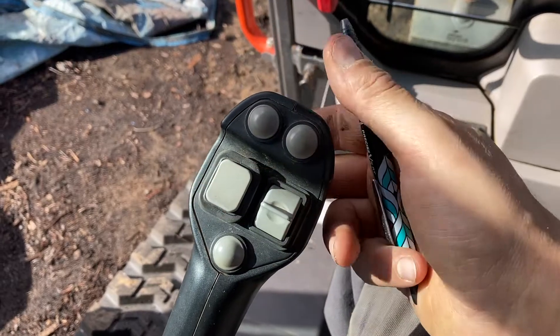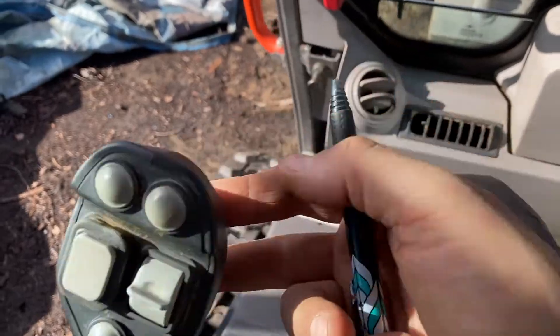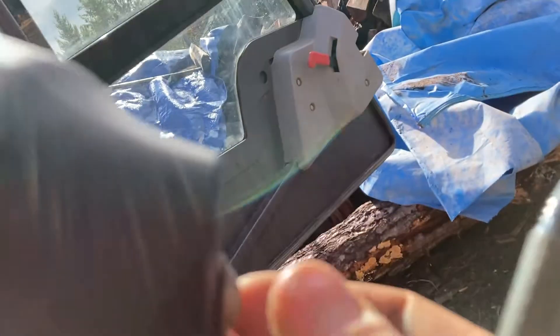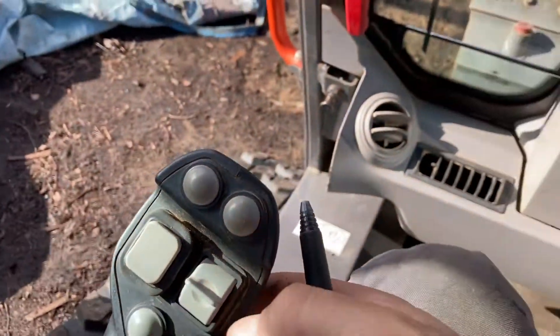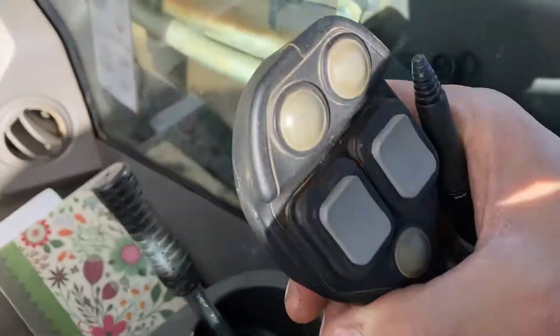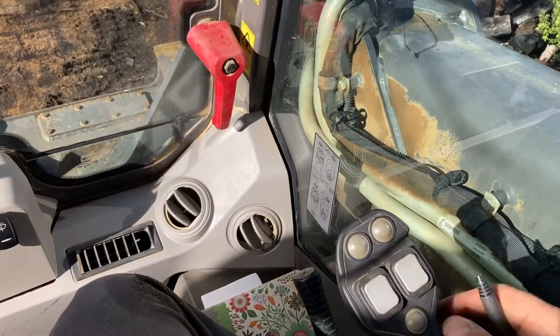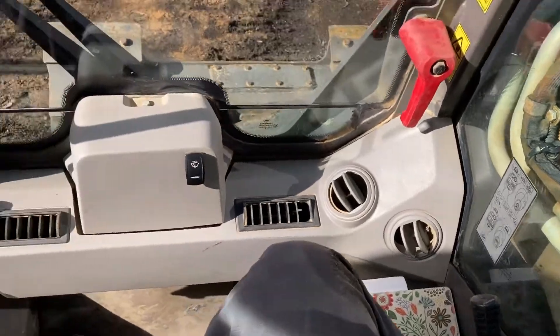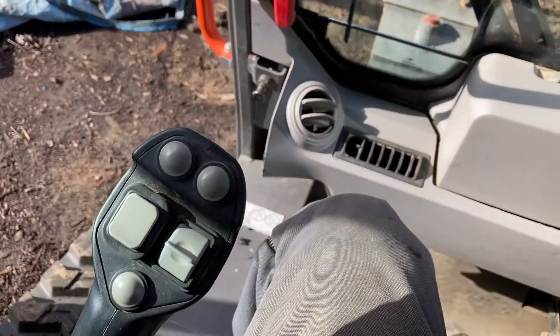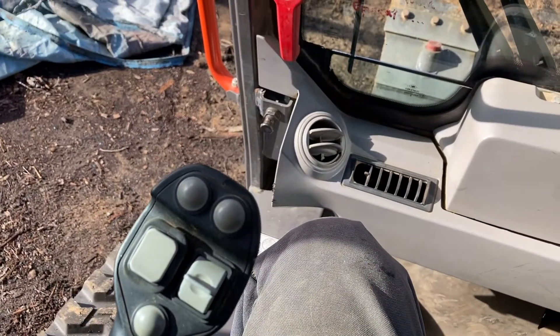When we look at the joysticks, this is what's called a seven-way, or seven joystick — it has five buttons on the front, and then six and seven buttons in the back. Same thing on the right, five buttons on the front, and two controls in the back. Another option is to have what's called a three-way joystick, which has fewer buttons basically. I think in the user manual there's a picture of it.